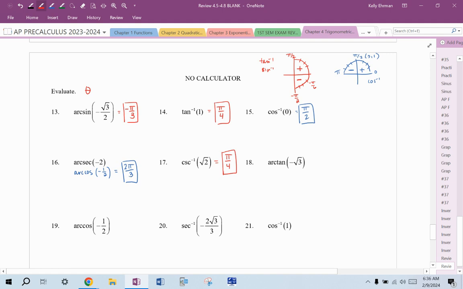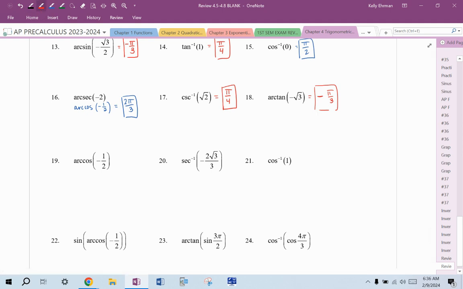Arctangent, so which angle has its tangent, y over x, as radical 3 over 1? So my answer is going to be negative because I'm down. This is negative. I'm down in quadrant 4. The question is, is it pi over 6 or pi over 3? So remember, the pi over 6 angle has the radical 3 on the x and the 1 on the y. And so we need the other angle, pi over 3. Pi over 3 is the one that's switched. So it's 1/2 for the x and radical 3 over 2 for the y. So this is negative pi over 3.